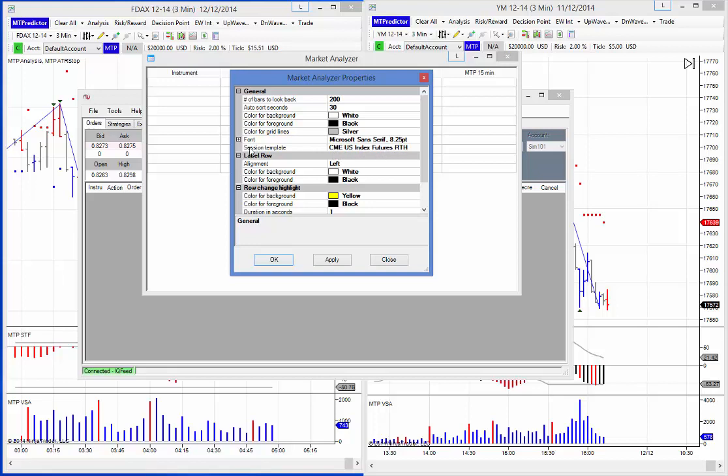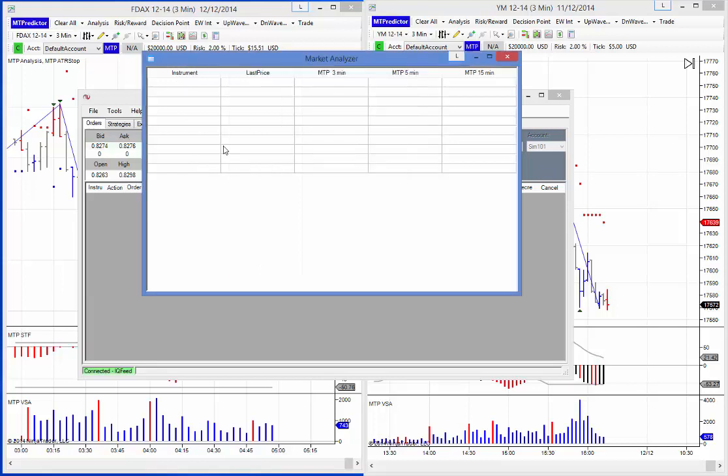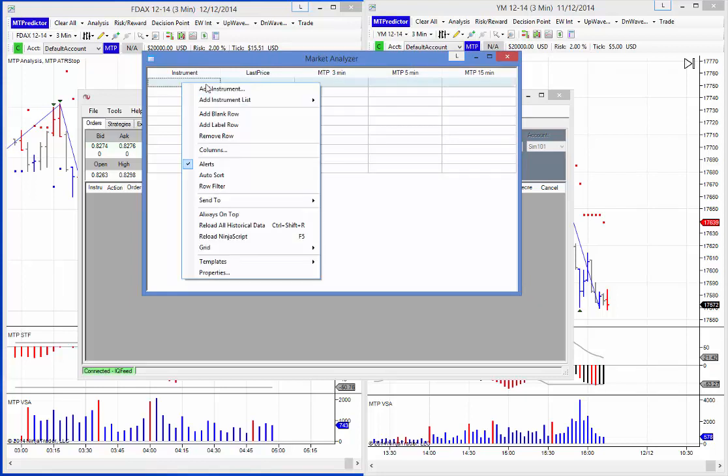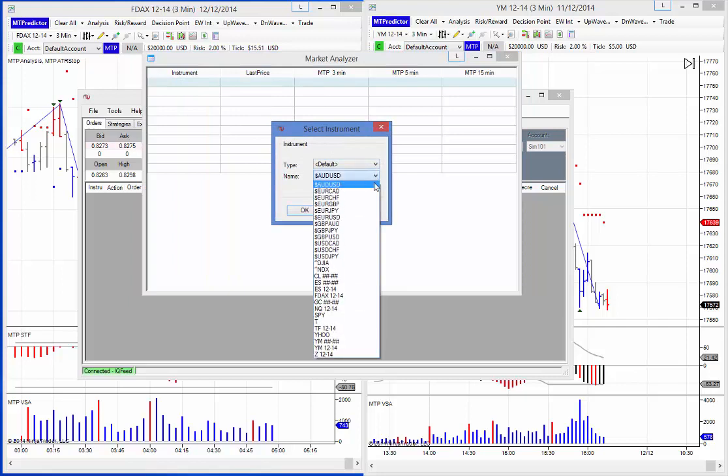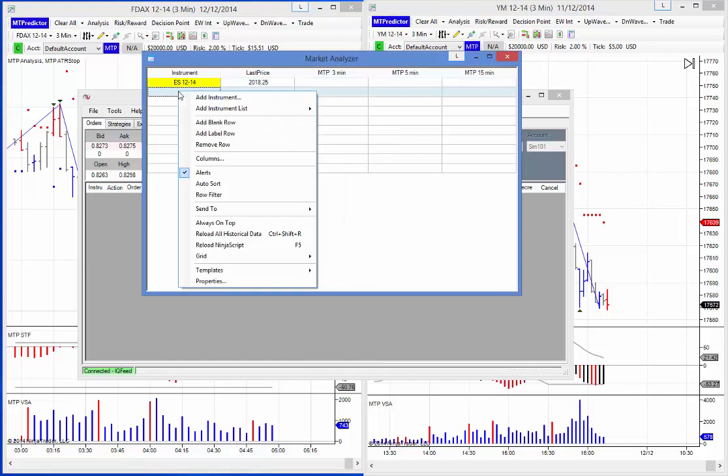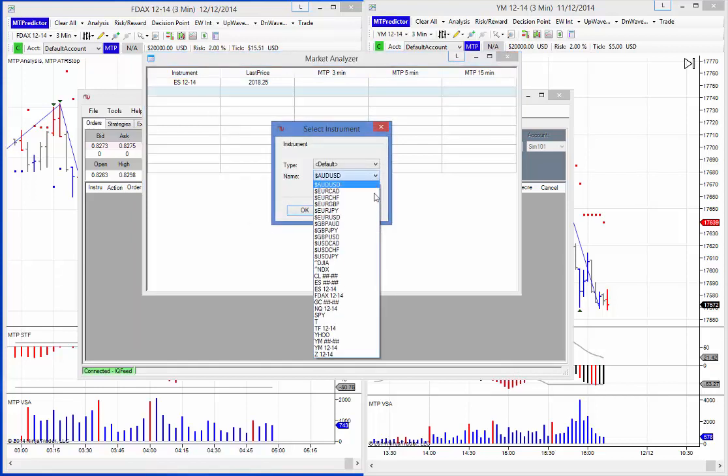So in other words, you know that the instruments you have in this particular market analyzer are for your regular trading hours or your day session. So now you can start to put in your US E-minis. So this is what I'd do here.